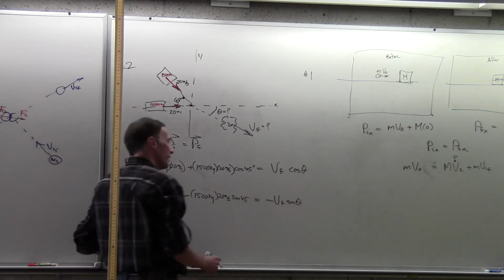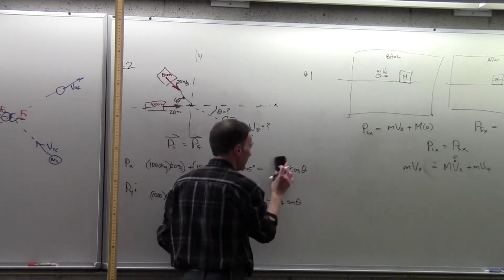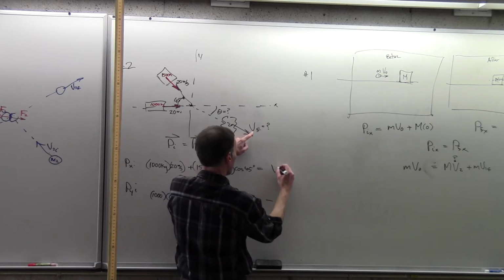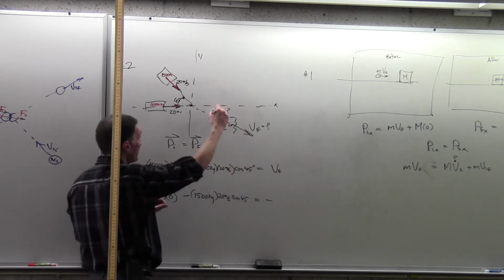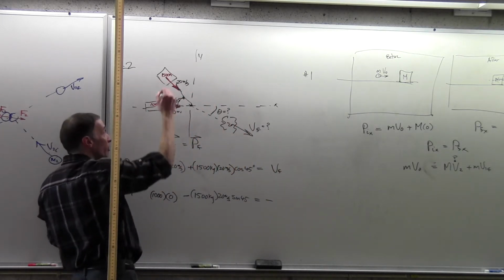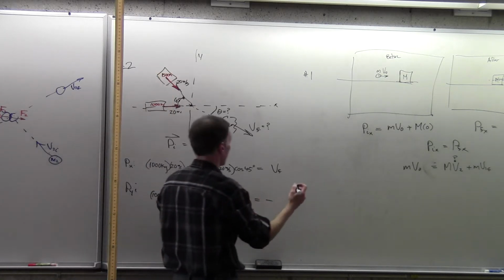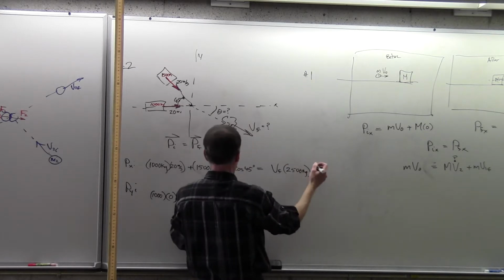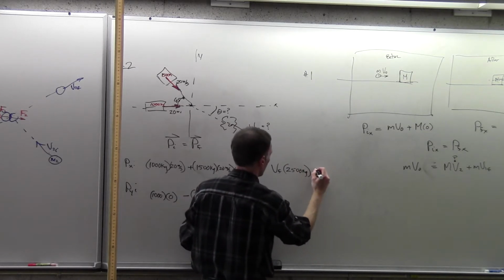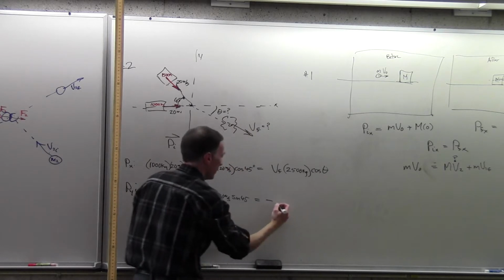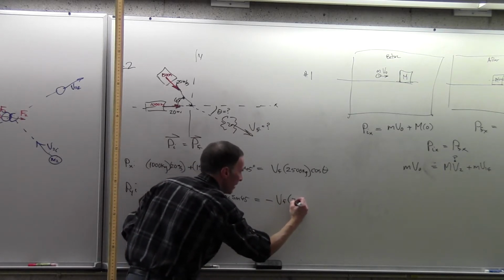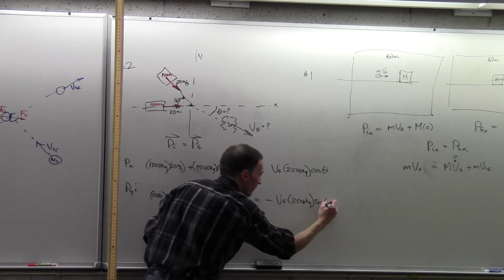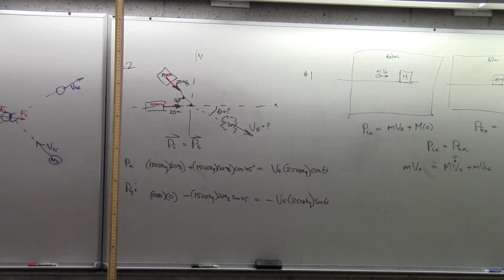Oh, yes, thank you for catching me. I get thinking about what I'm trying to say and I forget all that. Yeah, it's going to be v final times the mass. What mass is it? It's the two of them together. They're a crumpled mess. That's 2,500 kilograms. Okay, and that's times the cosine of theta. And this one's v final, again, times 2,500 kilograms, times the sine of theta. Yeah, definitely. Don't let me get away with this.